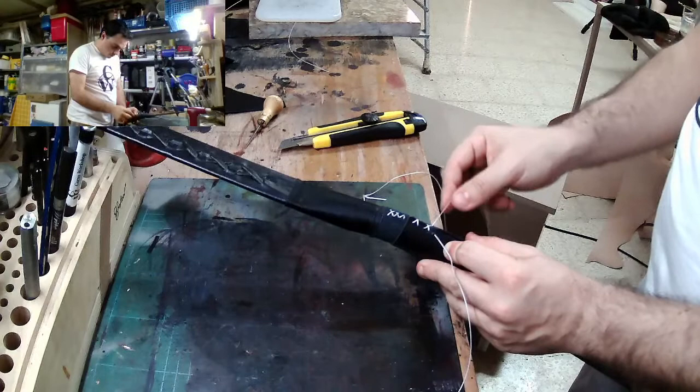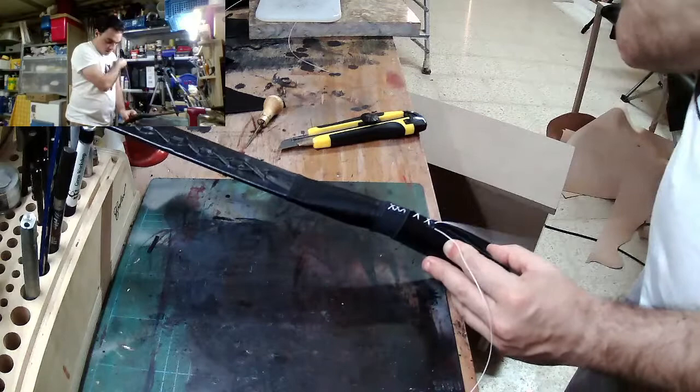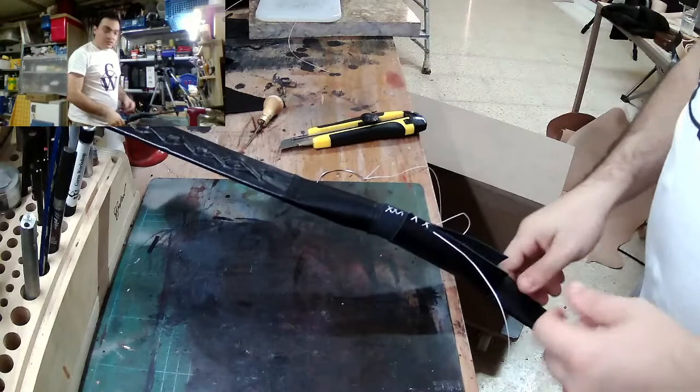What did I do here? I did something wrong. Yeah, I did. This one is on the wrong side. This should be one, hold on. Yes, and so then I can just stitch my way back up. This isn't very visible right on camera, so let me change the camera again so I can get it maybe on my side. So let me just move along some of the wires.